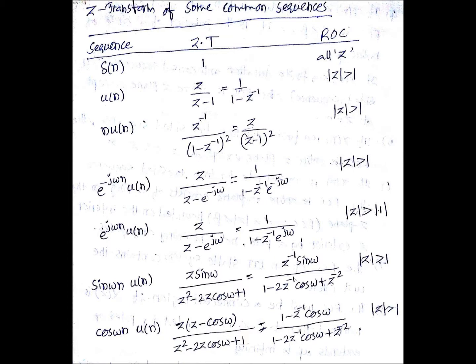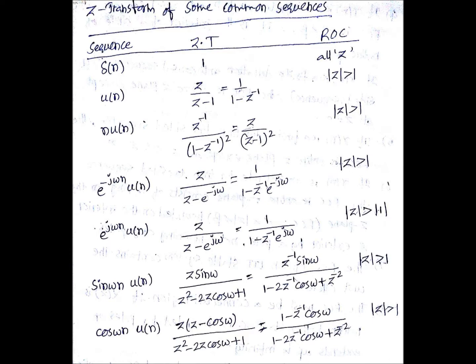So here we are going to look at the Z transforms of some of the most commonly used sequences. Okay, so if you consider, I have already discussed these discrete time sequences in the first lecture itself, in the basic introduction lectures. So what is this first one? That is the impulse sequence, which is going to exist only at n equals to 0.